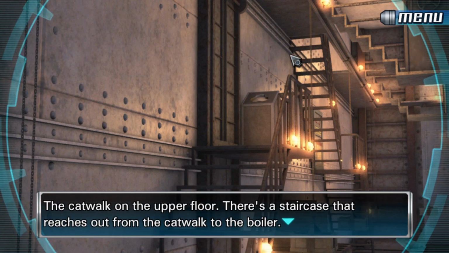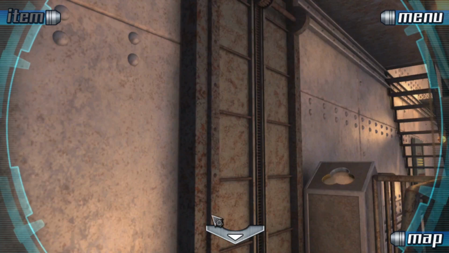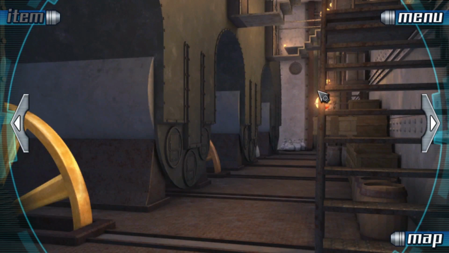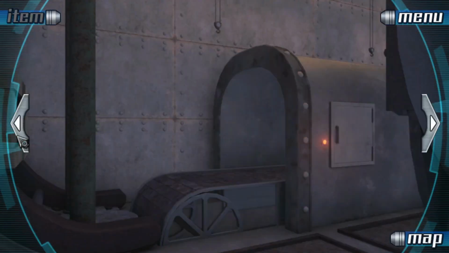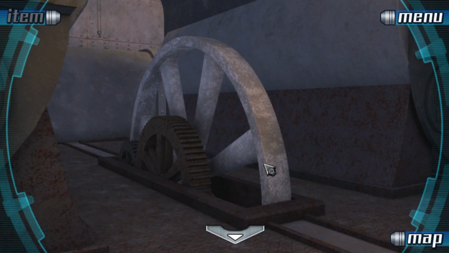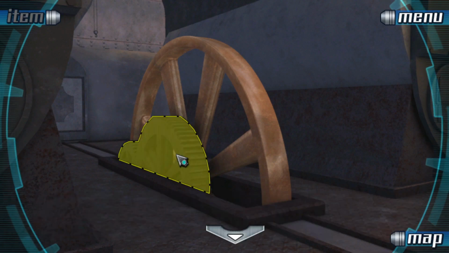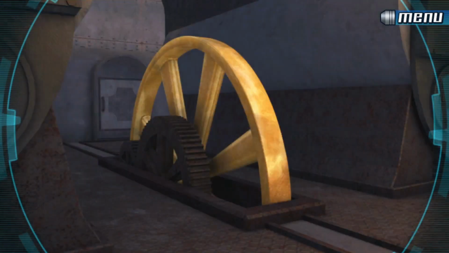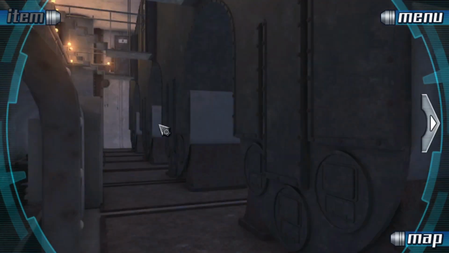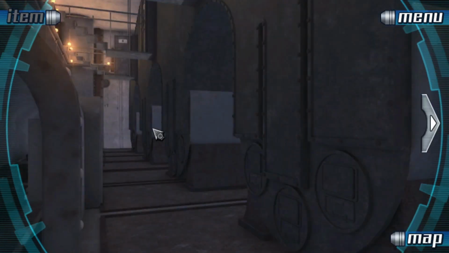Staircase that reaches up. Blah blah blah. These are the stairs that he thinks are perfect. Silver, gold. Door, it's a well shut and won't open. I guess that's the same for all of them.